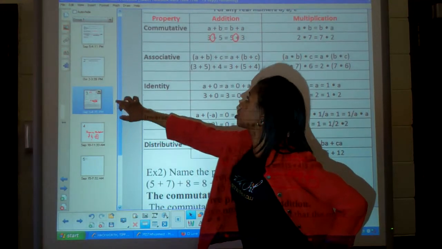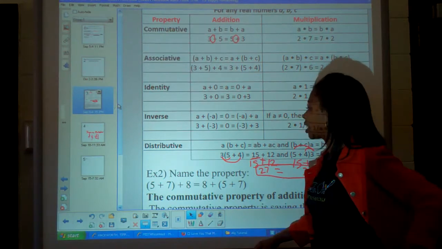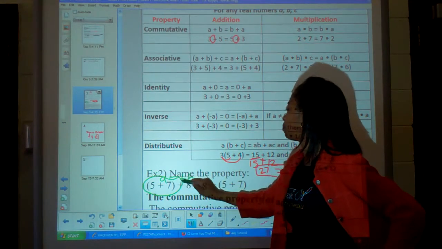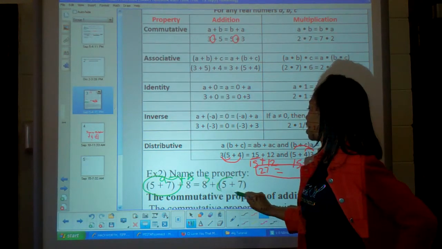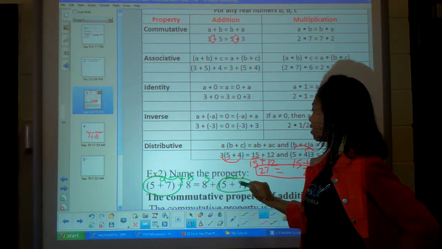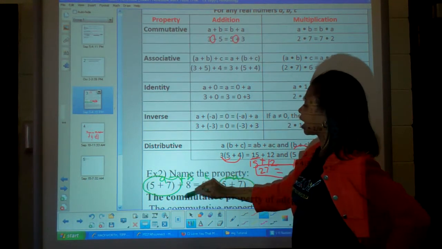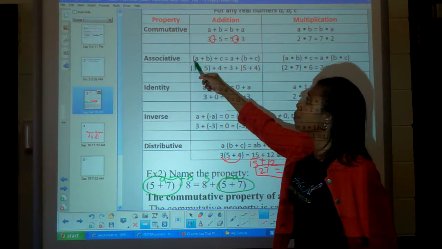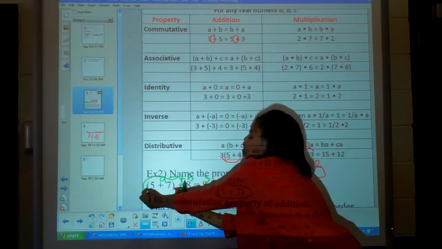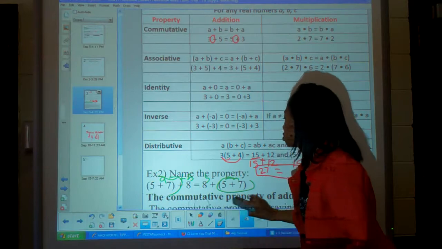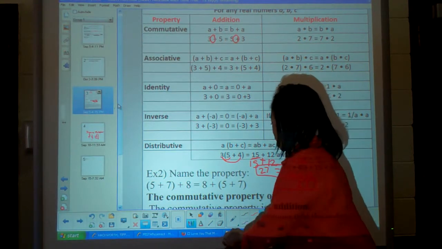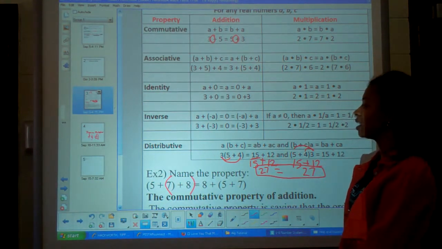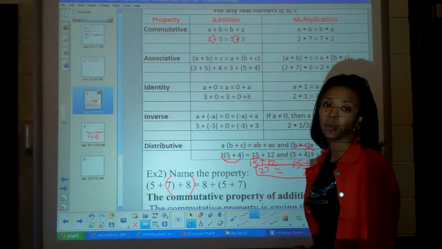And some of you probably thought it was associative. Well, I'm taking this whole thing, 5 plus 7, to be A, and the 8 to be B. So A plus B is equal to B plus A, and again, that 5 plus 7 is a group, A. It does almost look like associative where I moved it around. But notice, the parentheses move. I didn't pick the parentheses up and move this to 5 plus and then do parentheses 7 plus 8. I didn't do that. That's associative when I do that, and we didn't.